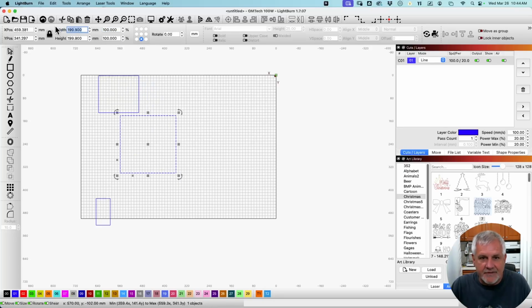It's a math thing. Just trust me. You can't go up and then back and be exactly the same place. I'll change that back. But you can go, let's say, plus 10%. So now it's up 110%, which made it 220. Makes perfect sense, right? And because I had the aspect ratio locked, it moved both directions. If I didn't have it locked, it's only going to move one direction.